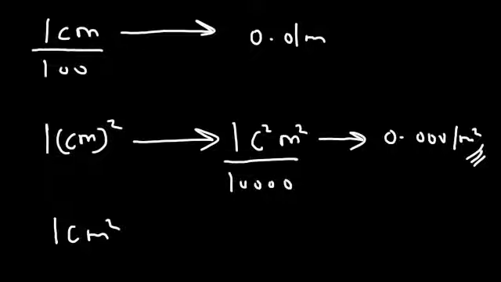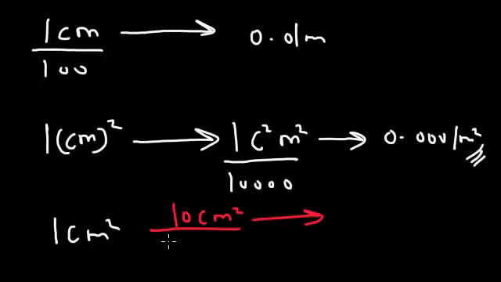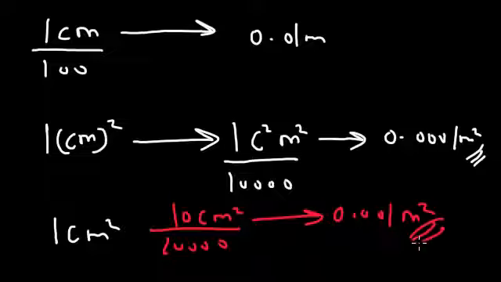So regardless of how you pronounce it, you just need to keep in mind that the centi is also squared, and to get rid of it, you divide both sides by 10,000. So let's say we also have, this time around, let me use the red color, 10 centimeter squared, and we want to have it in meter squared. We just need to divide by 10,000, and that gives us 0.001 meter squared. So that's our result. It's easy and straightforward.